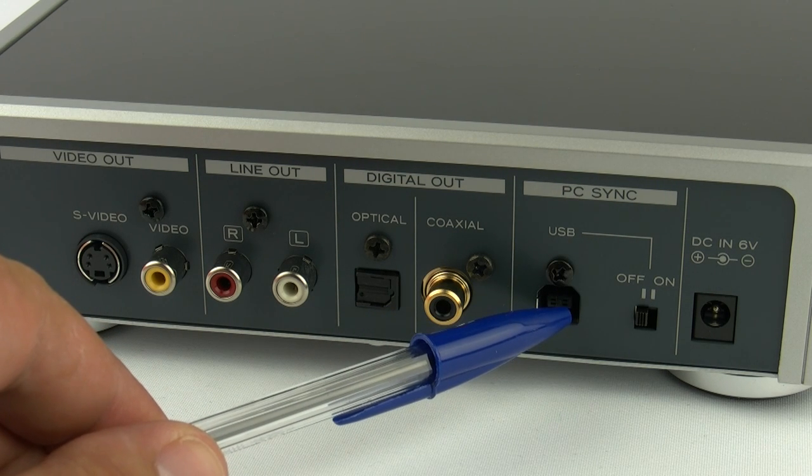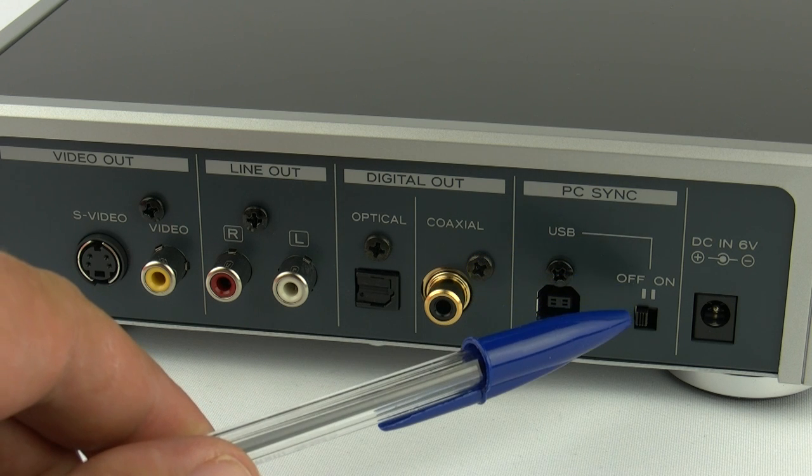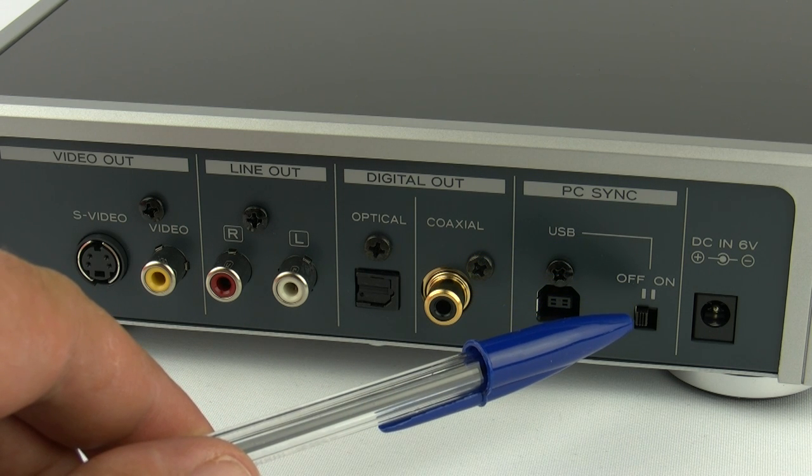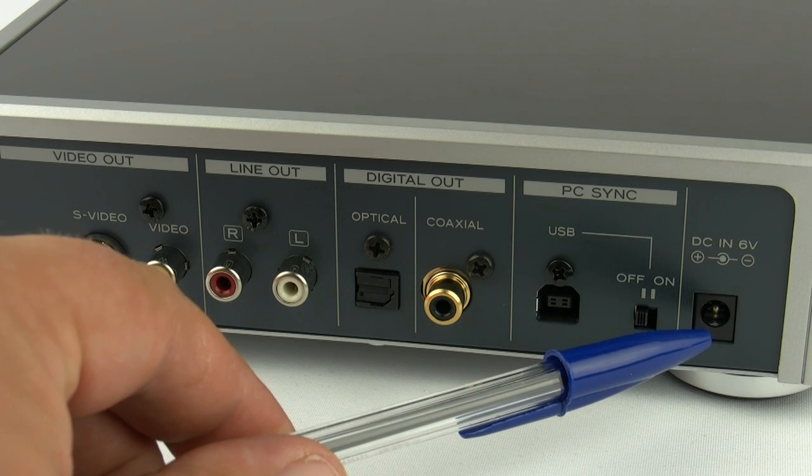And you've got a PC sync, so you can enable this to connect directly to your PC or Mac, so you can sync your iPod or iPhone while it's in the dock. And lastly, the power supply.